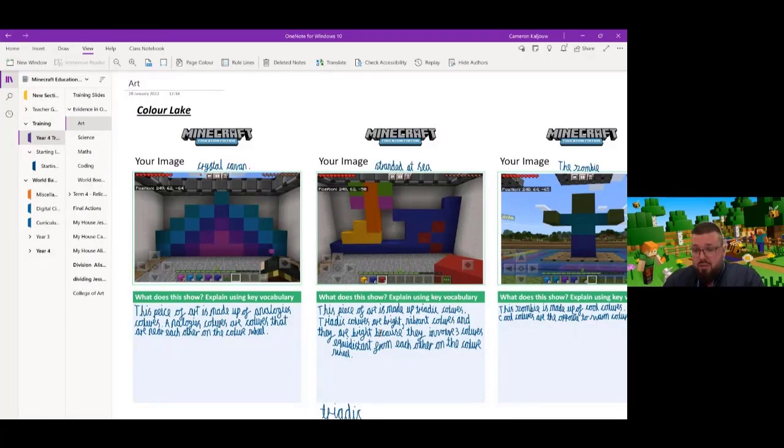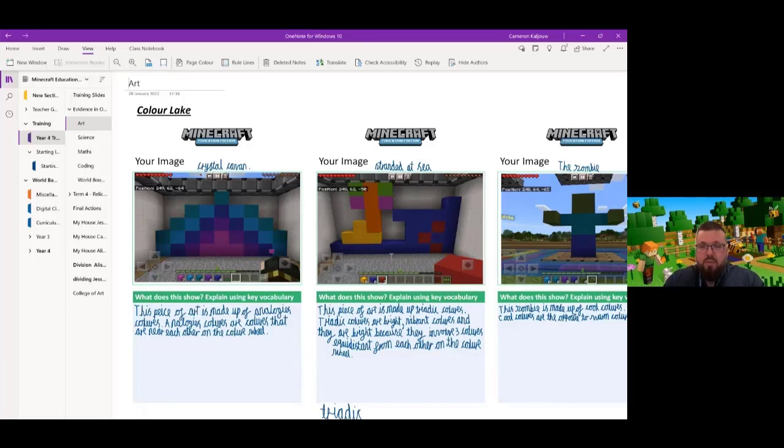So actually, for an EAL student whose English is not his first language, he's not a high ability writer, to be able to independently go and grab those higher level vocab words by himself without any support from adults was amazing. We use iPads in our class, I only dropped my iPad at that point in time when I read through that and thought, oh my God, where's that come from? So I was thinking about how you can engage them and get the most out of them.